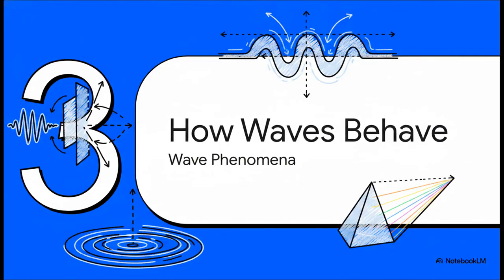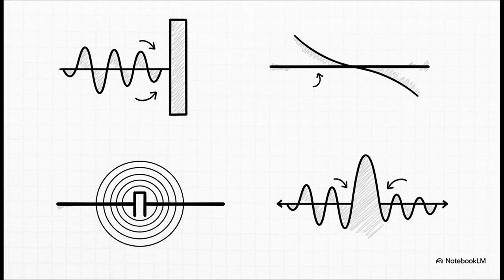All right, part 3, how waves behave. When waves meet the physical world, they're surprisingly predictable. If a wave hits a surface, it's going to bounce back through reflection, and it'll always leave at the exact same angle it hit. If it passes into a totally different medium, like light bending when it enters water, that's refraction. When waves run into obstacles or squeeze through narrow openings, they fan out through diffraction. And finally, when 2 waves literally crash into each other, we get interference. They'll either perfectly align to construct a much larger wave, or they'll clash and destructively cancel each other out completely.